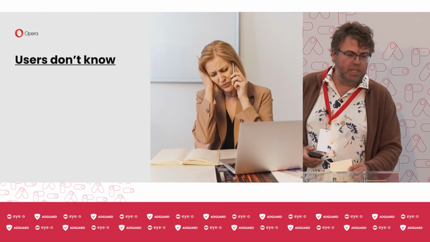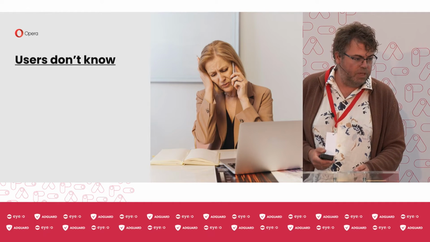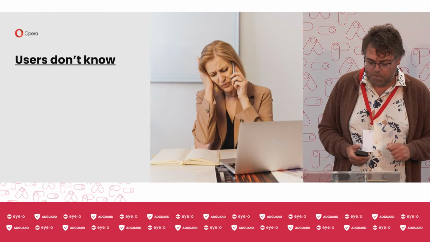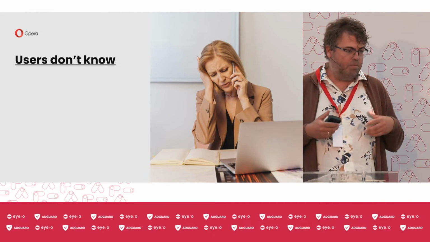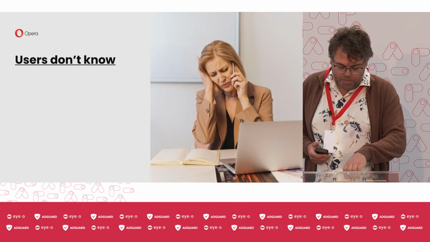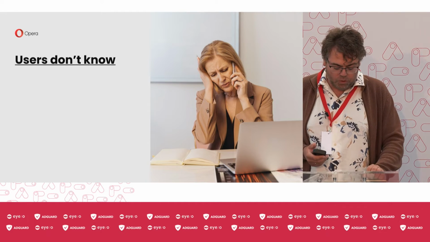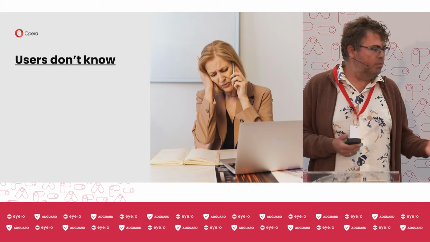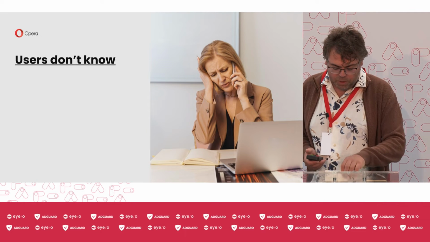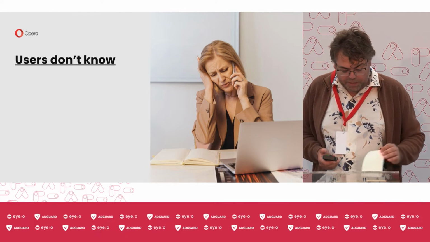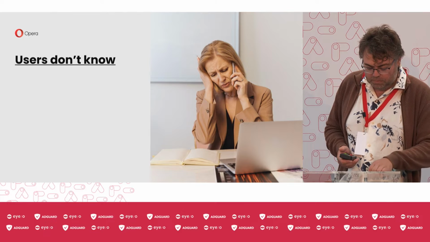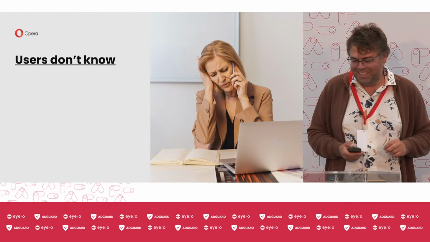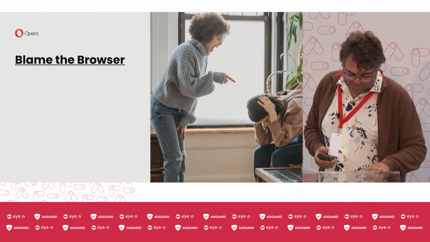But the biggest thing is really that users don't know something is wrong. Like I mentioned with the hidden elements, like I mentioned with the buttons not clicking, people might realize that something's wrong, but they're not thinking about the ad blocker when they see it. They just think something's not working correctly. What do I do? They might blame the site. It's good for us if they do this. But usually they blame the browser.